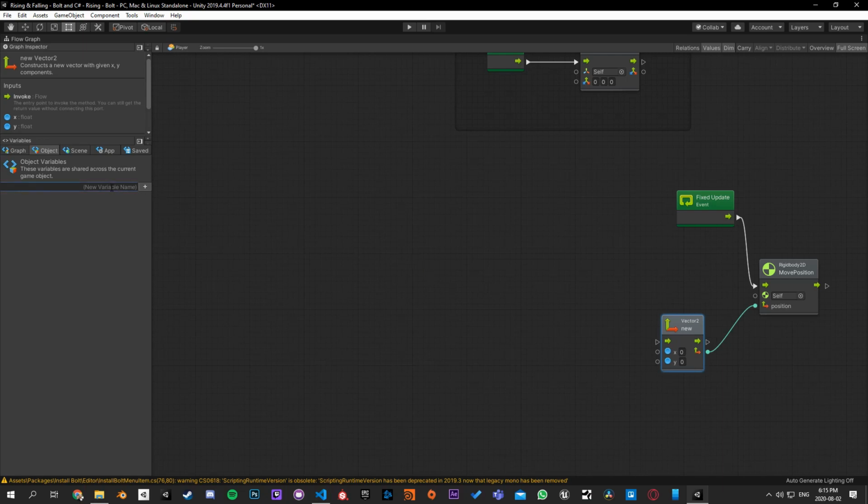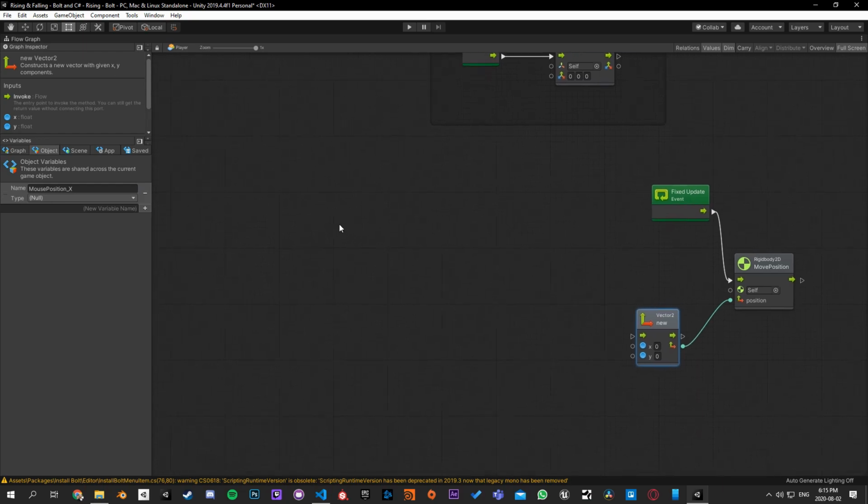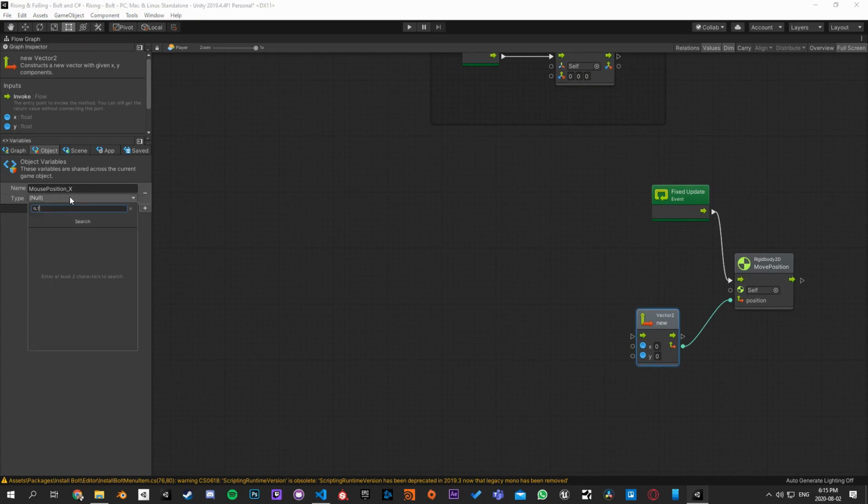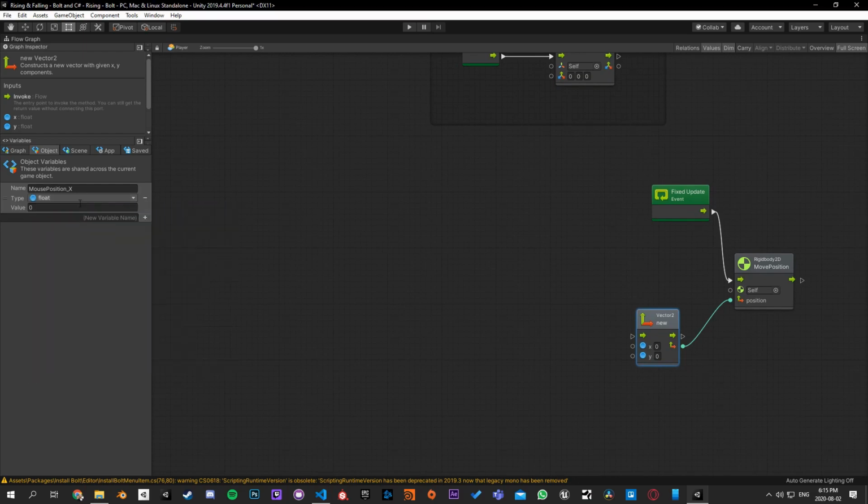So we can start by creating our mouse position X. We can add that, and essentially normally for mouse movement you want a vector 2, but because we only want the X position of the mouse, we can keep it as a float, and that should be fine.